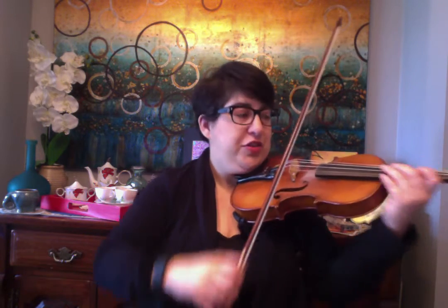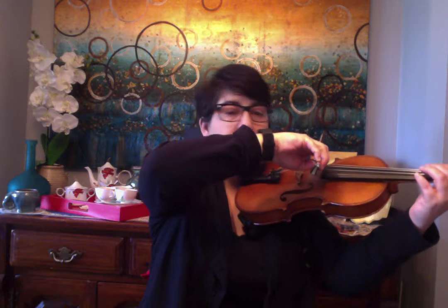The other thing you can do just to get this motion going, I'm starting on G string so you can see how hollow my hand is and how round it is. It's a long G note. You can see that as I extend, my fingers are straightening out. See my straight thumb? Because as I extend the bow, the hand straightens as I can't keep it round down here. I'm running out of fingers. Now I'm going to go back to an up bow and it will curl back in again. My thumb will bend.